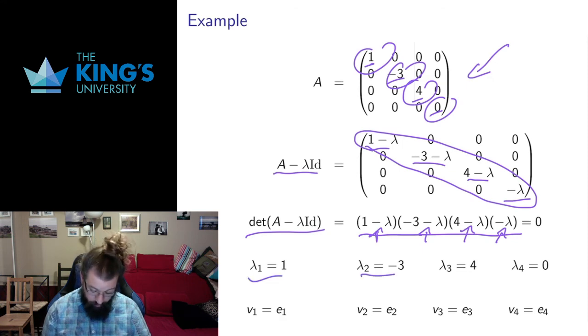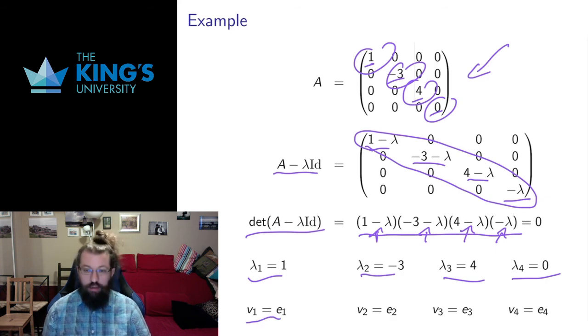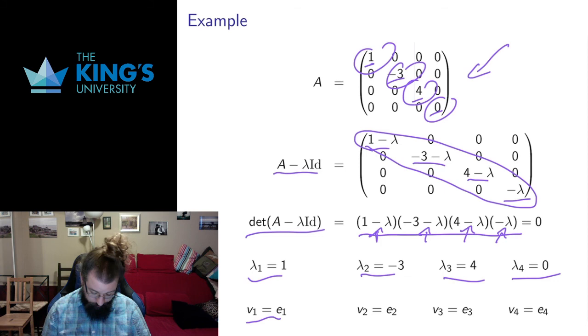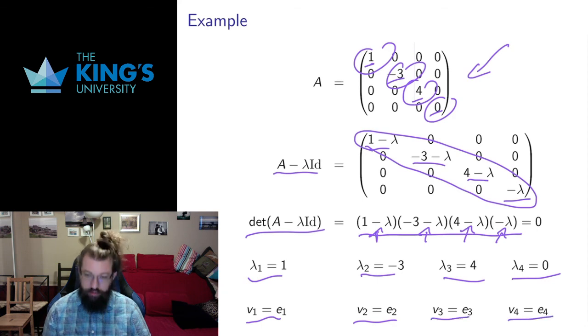If you calculated the kernels, you would find that the matching eigenvector for the first one is the eigenvector in the axis direction 1, and the matching eigenvector for the second eigenvalue is the vector in the axis direction 2, and likewise axis direction 3, axis direction 4. I'm not going to show all that work in this video, but if you did calculate those kernels, you would find exactly what you expect, that we multiply the first axis direction by 1, the next axis direction by negative 3, the next axis direction by 4, and the last axis direction by 0.